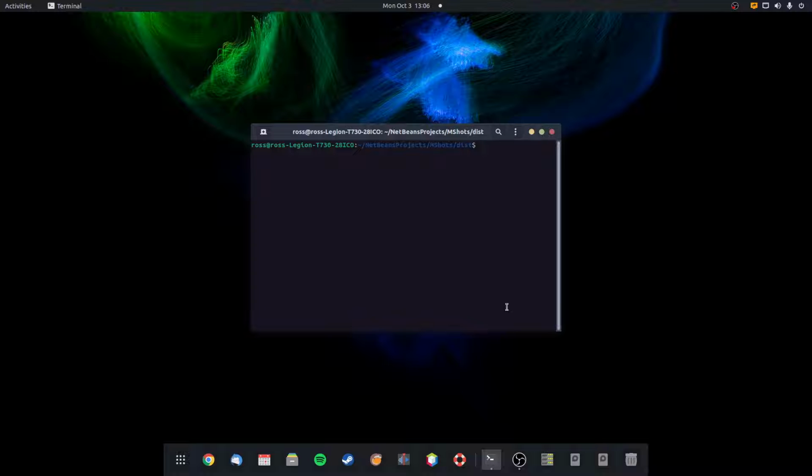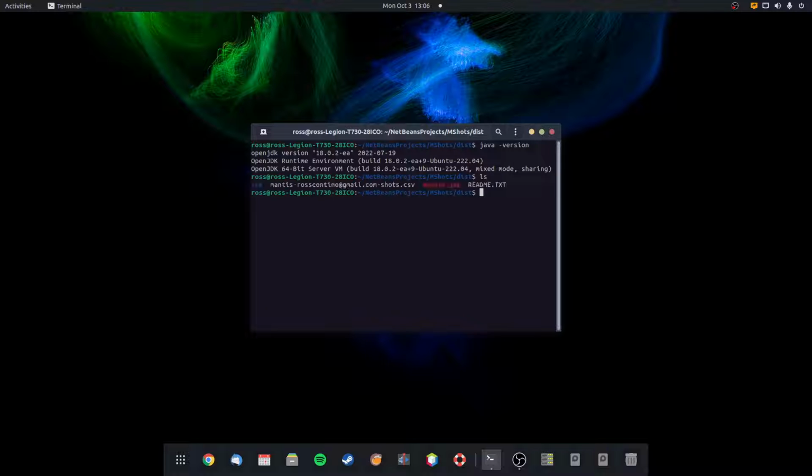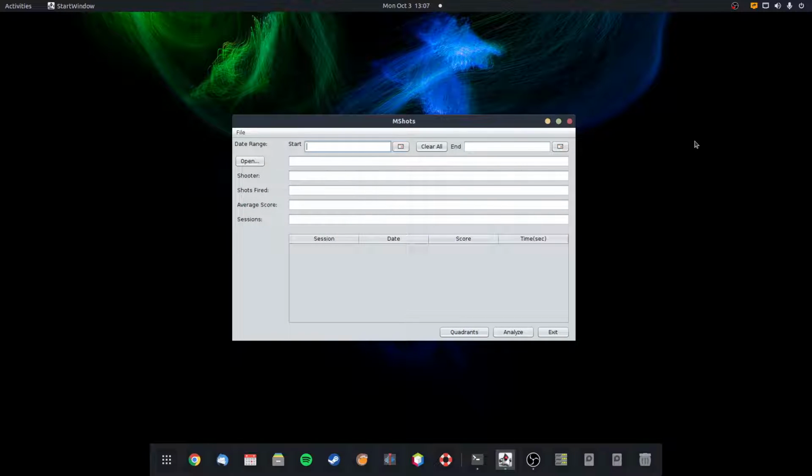And as you can see, if I open up a terminal window here and I type java -version, you can see that I'm running 18.0.2, which was the most recent OpenJDK as of yesterday. It'll show you also that I've moved this to the directory where my MShots jar file lives. So if we type java -jar, and this is telling Java that you're about to execute a compiled Java program, MShots.jar. You would not need to do this on Windows or Mac. You would just have to double click on the icon for the MShots jar file, but in Linux you have to give it a command line and hit enter, and you'll see the program pop right up.